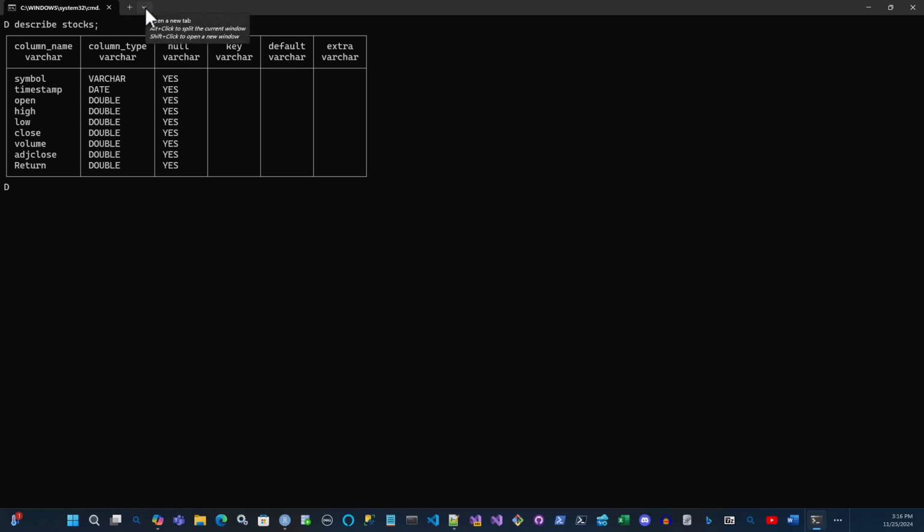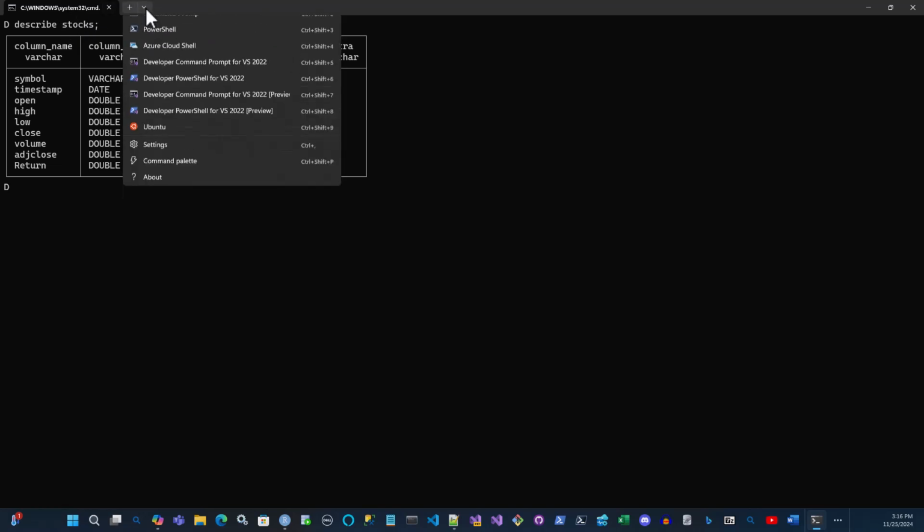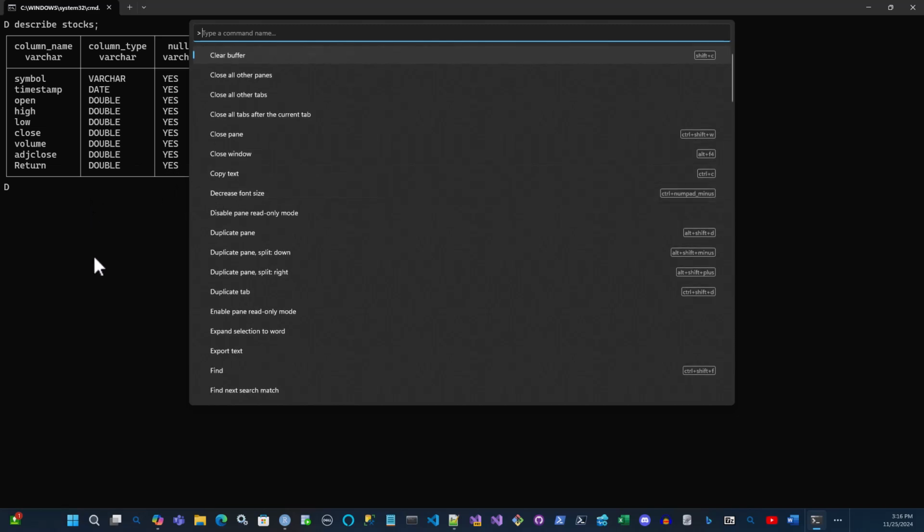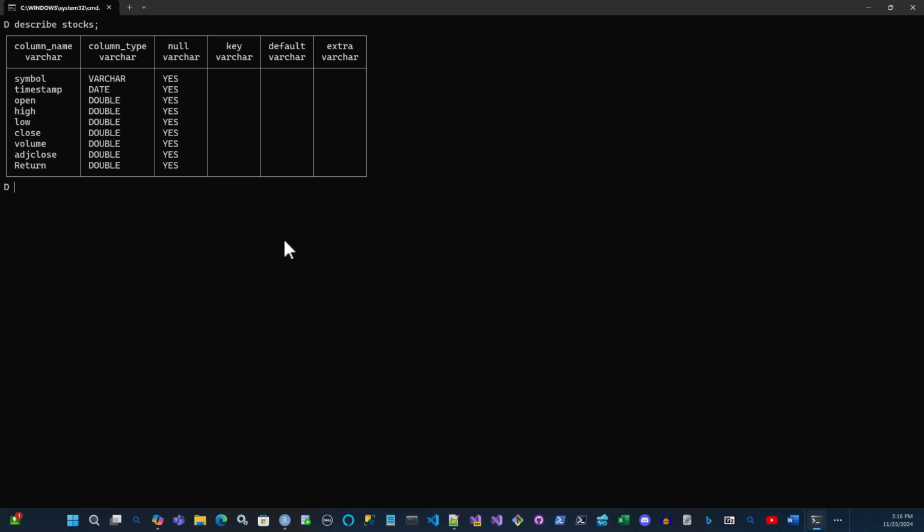I already explained this in a previous video, but in case you need to clear the screen, if you're working in PowerShell like I'm doing here, a command window, you can go to Command Palette, with Control-Shift-P, and then you can create a hotkey. Notice here, I created a hotkey called Shift+C for the clear buffer. If you say clear buffer, that is basically your terminal. So when I press Shift+C in my Windows environment, you can see it cleans it out. That's nice because I struggled for a long time trying to figure out how to clear the screen because it gets really busy after a while.